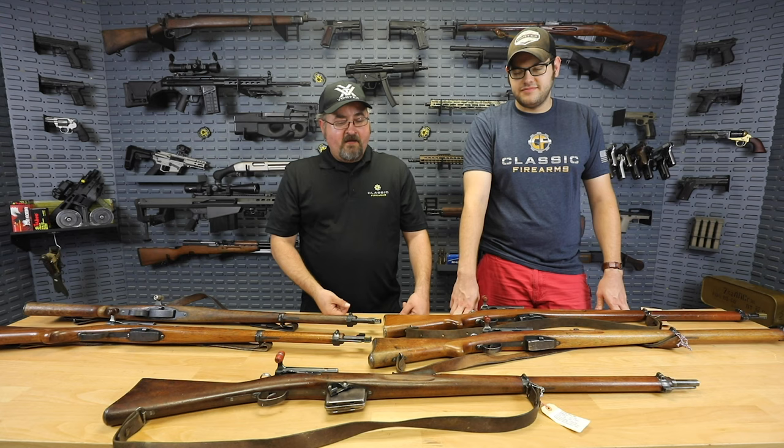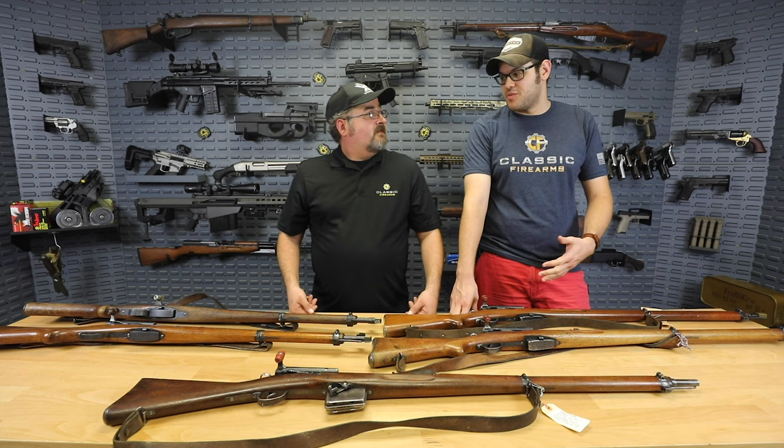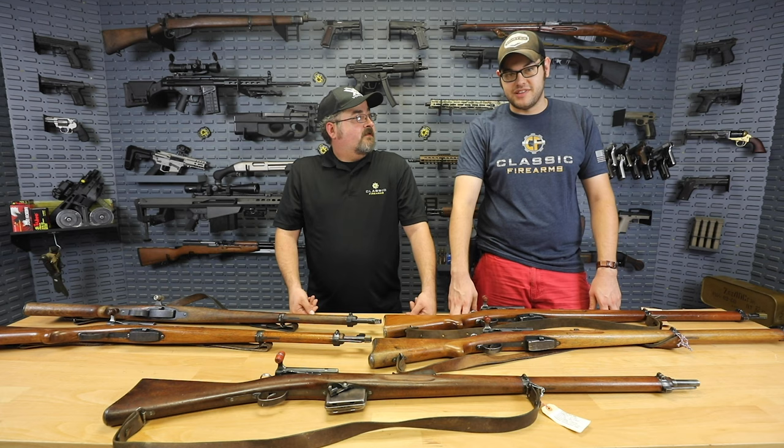It is a full brass cartridge. One of the interesting things about Colonel Edward Rubin is that he is also the first person to design a full metal cartridge — a little historical fact there. Just remember, these rifles are probably the most accurate of their time for each one of them, from black powder all the way to the K31. They're very known for being some of the most accurate of the World War II era, and you can probably find some of the most quality ammunition from GP-11 or reload the 7.5x55.